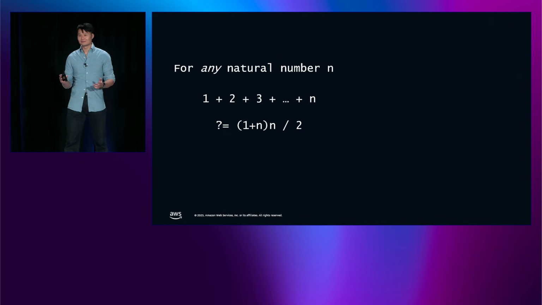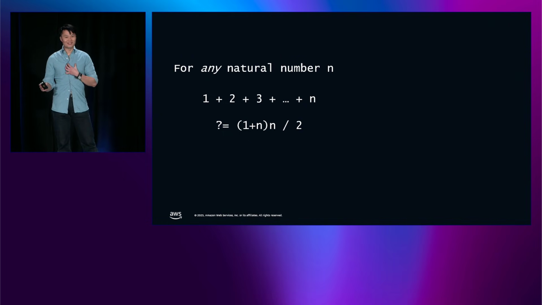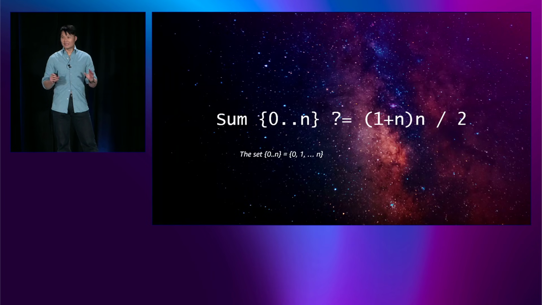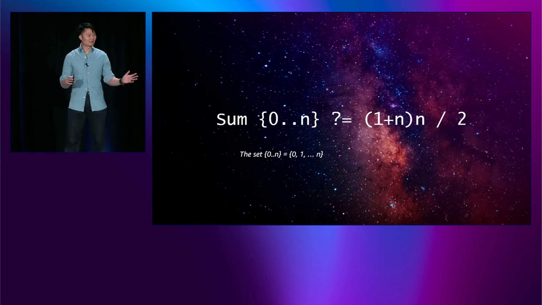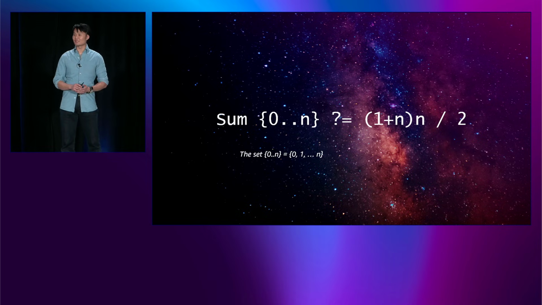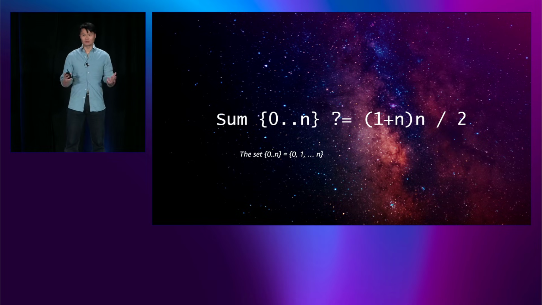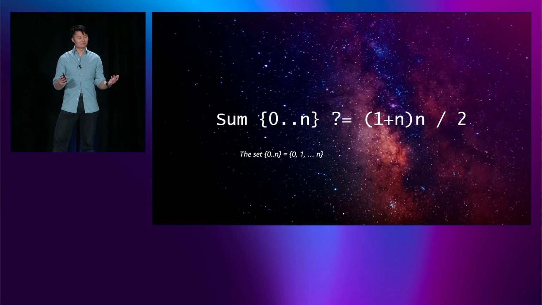It looks right, it feels right, I'm telling you it's right. None of those are proof. What if we did a bunch of testing? We might test the first billion numbers, a little bit like the exhaustive testing I showed you at the beginning. Is that a proof? It isn't, because the set of natural numbers is infinite. We can't test our way to a proof.